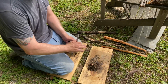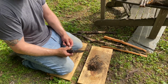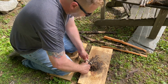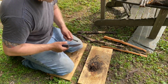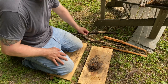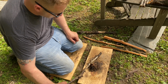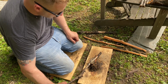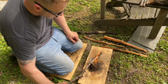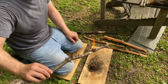There we go. Now what we're going to do, we're going to use that 90-degree spine on our ferro rod, throw a few sparks at our pile of bark that we scraped earlier, see if we can get it lit. There we go, a couple of scrapes. And let that burn for a second or two. Take our feather stick. There we go. That's all we would need to start a fire.